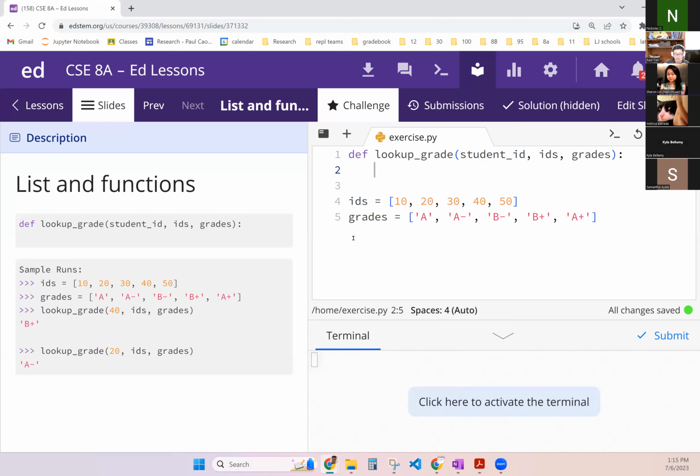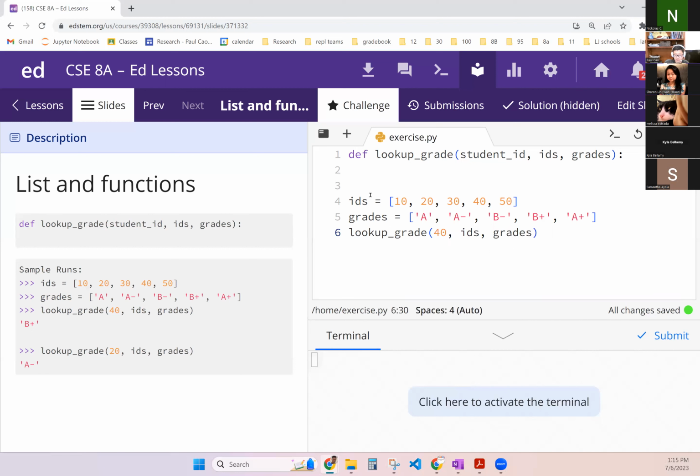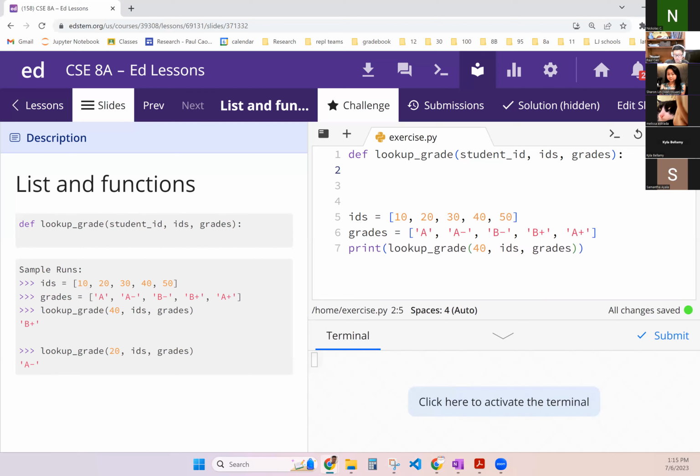All right. Let's work on this together. For this function, we're going to call lookup_grade. I may pass in 40 and give you the IDs array and the grades array, and this is supposed to give me the grade. I'll just print it out. In this function, I first need to look for this ID.